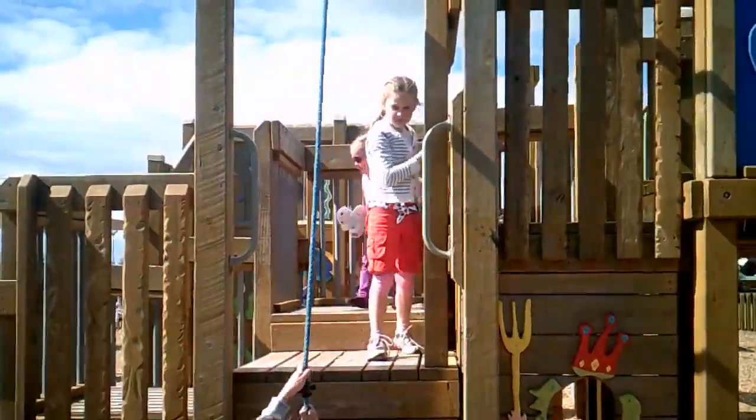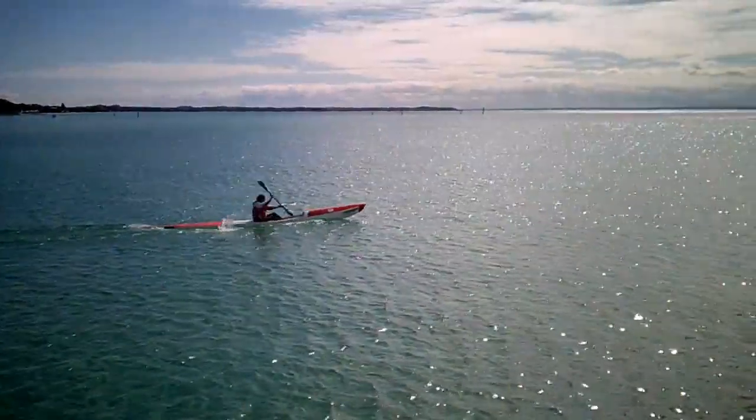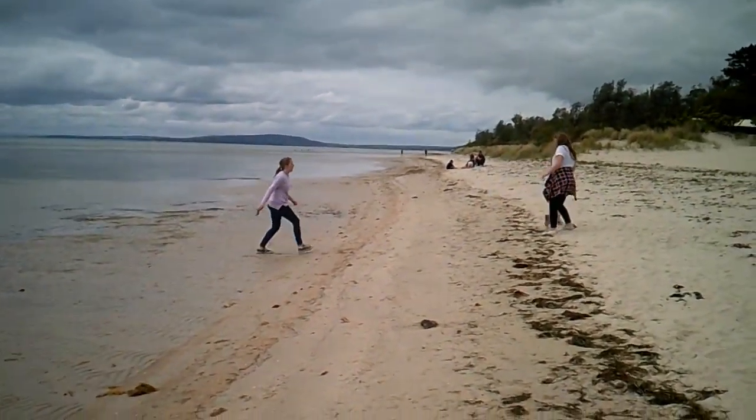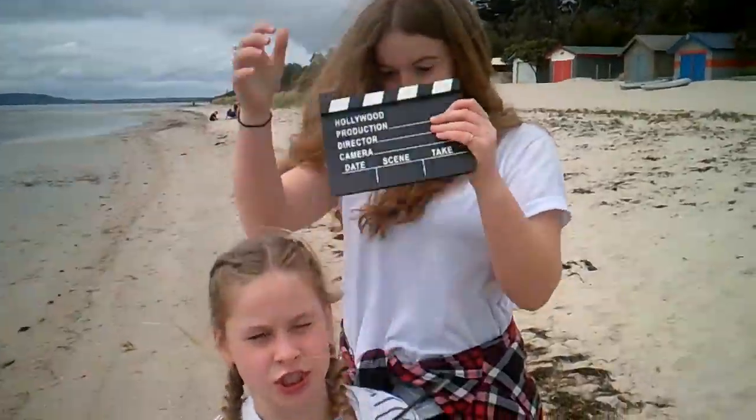This is the Rye Adventure Park and little kids love it. Everywhere you go has a beautiful view, and there are so many different places to explore with a free activity just around the corner. There are so many cool things for kids to do on the Mornington Peninsula, and that's perfect.